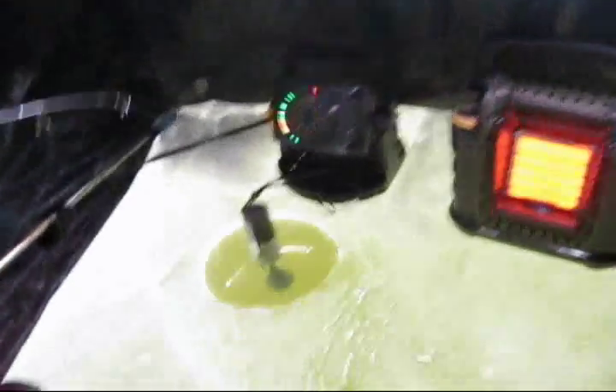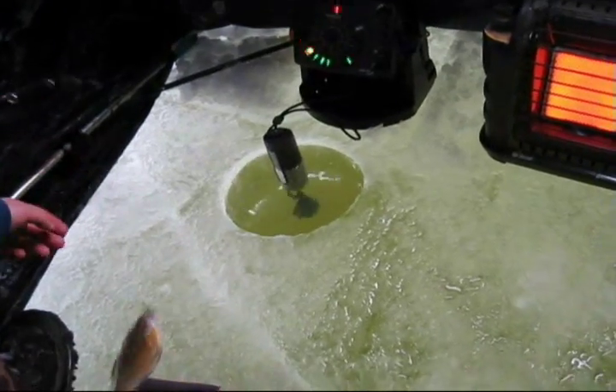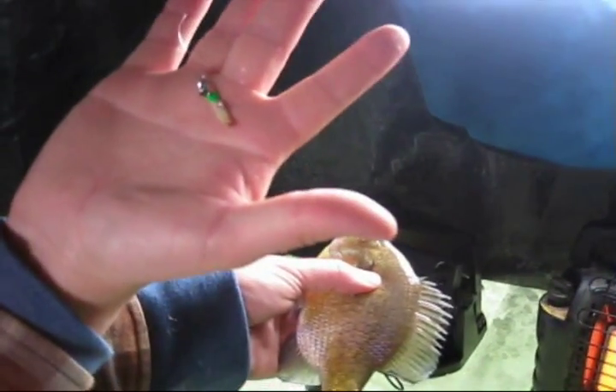Biting like crazy. I got one! You got one? Yeah, I got one — it just nibbled on mine. This is crazy. These are great bluegills. I'm just getting bites all over here. Little panfish jigs with wax worms. Those little blades flutter and the fish just love it. I think they took my wax worm.